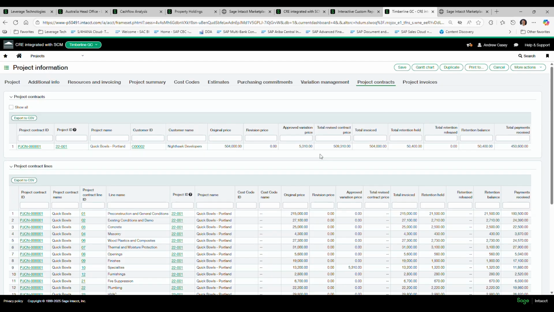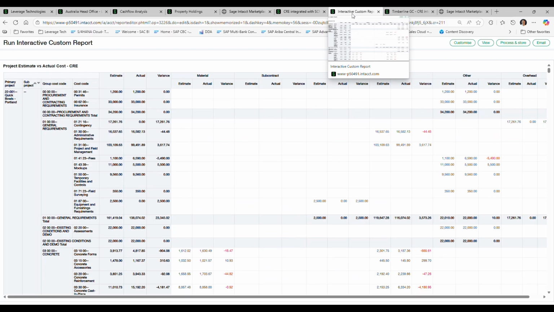Part of that as well is the need to potentially have more detailed reports. So within the construction version, you have the dashboards, you have all of the reporting capability that the standard Sage Intacct has, but you also have the custom report writer.